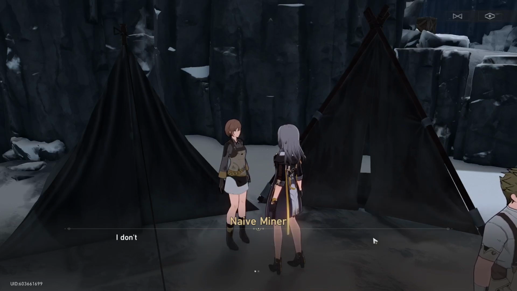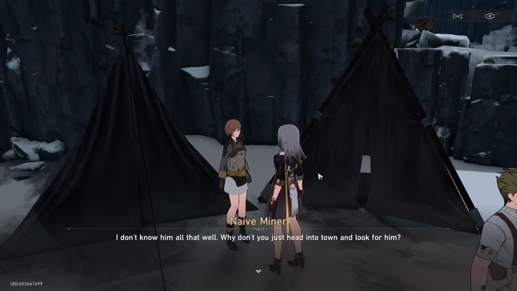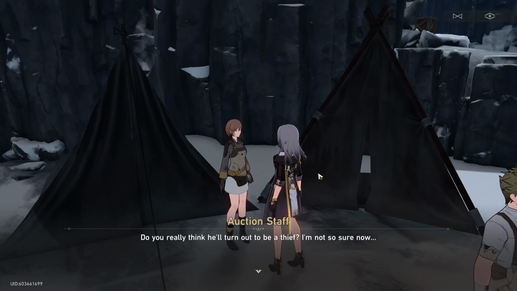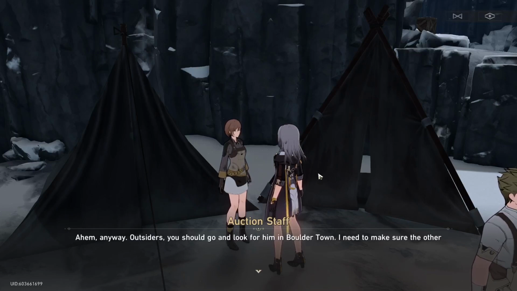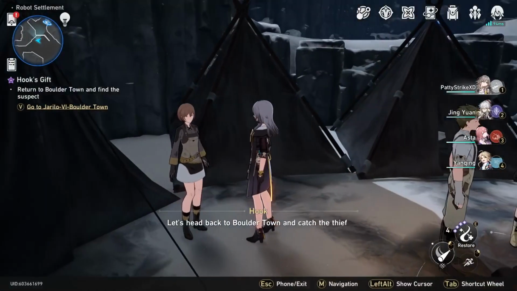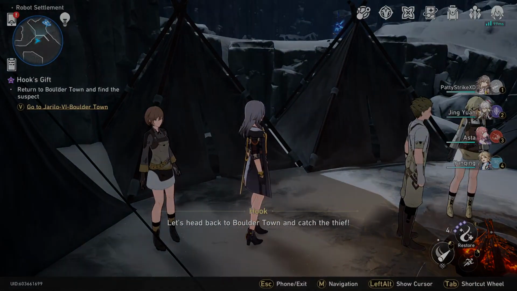Where do you usually find him? I don't know him all that well. Why don't you just head into town and look for him? Do you really think he'll turn out to be a thief? I'm not so sure now. Anyway, outsiders. You should go and look for him in Boulder Town. I need to make sure the other buyers haven't left. If you don't find anything, the thief might still be among us. Let's head back to Boulder Town and catch the thief.